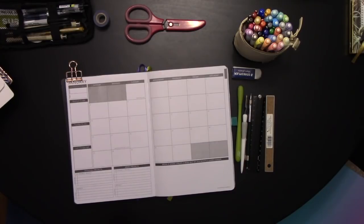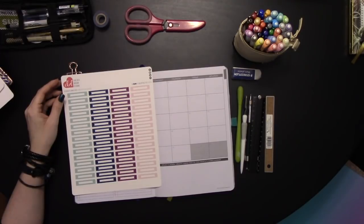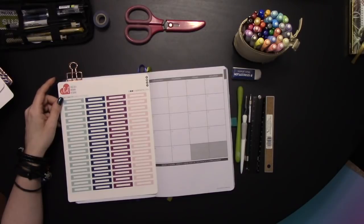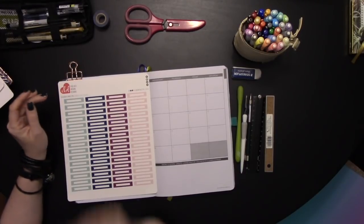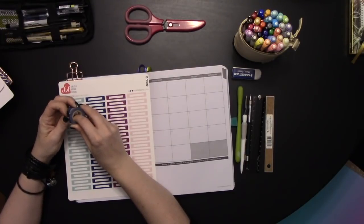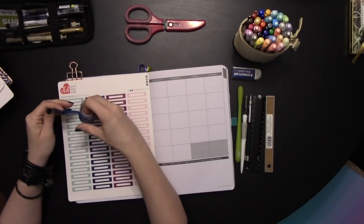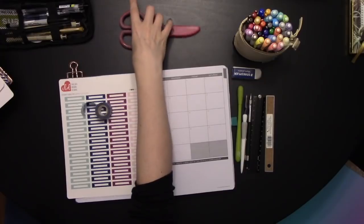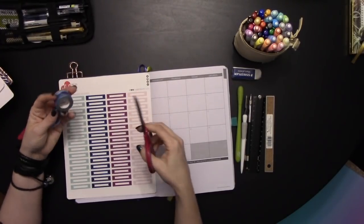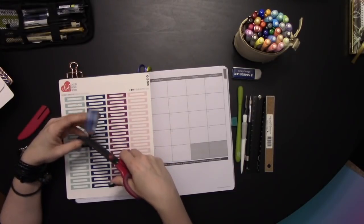What I do have, however, are some Chelsea's Sarah colors. Generally speaking, January is somewhere in the sky blue color range to maybe like a turquoise. But what I really love is this washi tape here. What I do, and I'll have another video to show you a better idea of how I plan my month, is when I'm planning a month I start with a primary color. In this case, January is blue. And then I find a washi tape that I like to go with it.